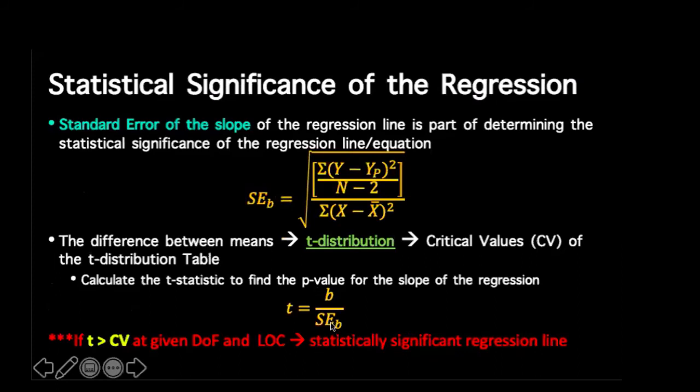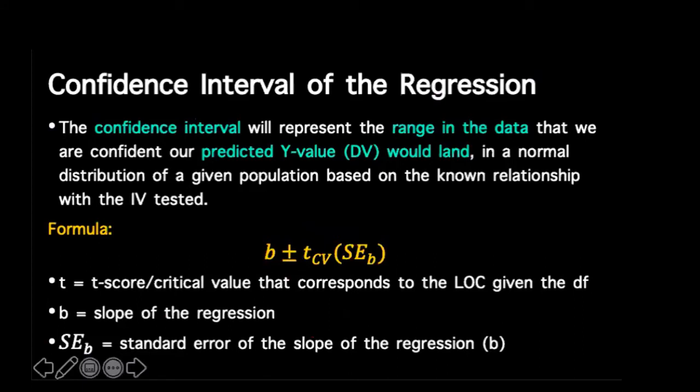One thing I want to highlight is t does not equal the calculated t that you find using this equation, okay? They are different. So if you're trying to find t when you already know degrees of freedom and your level of confidence, and you're trying to see if you have significance, that's when you calculate t. When you're trying to find the confidence interval, given a level of confidence, you have to say, this is the critical value that exists at this level of confidence or at this alpha level, right? And then you multiply that by the standard error and then plus or minus whatever the b is.